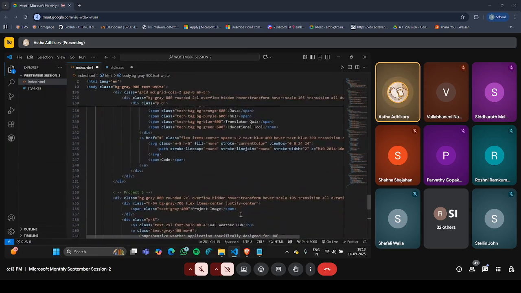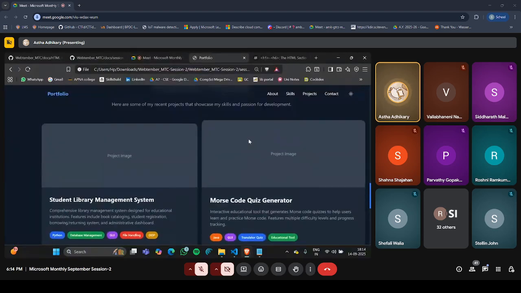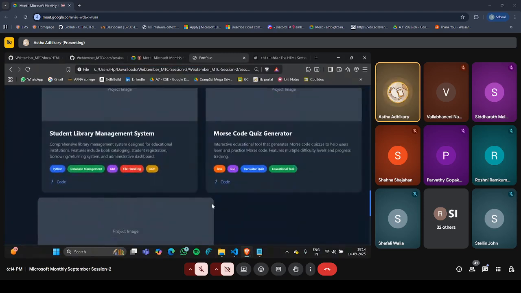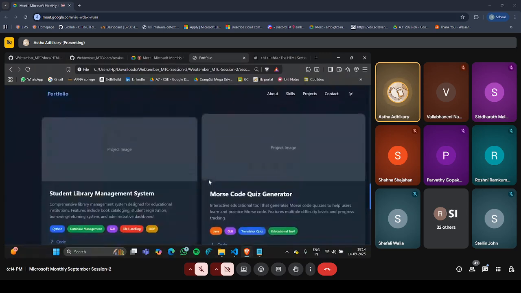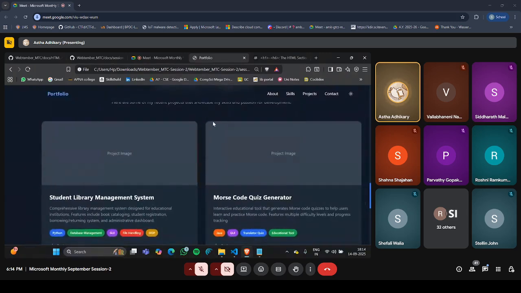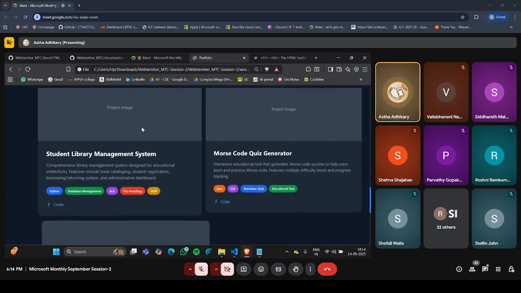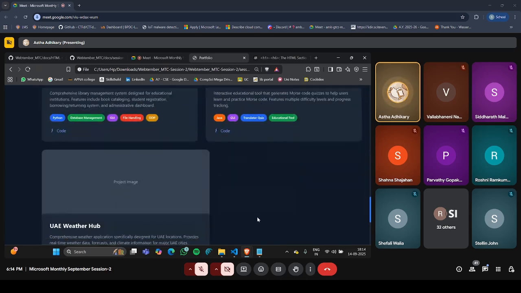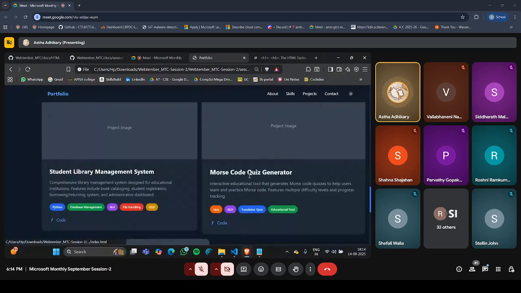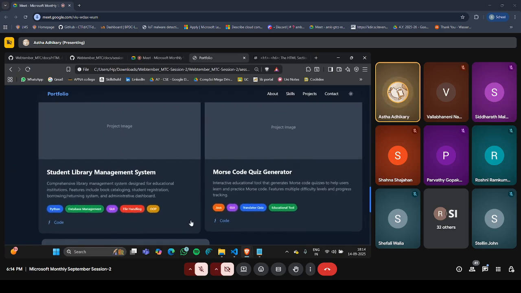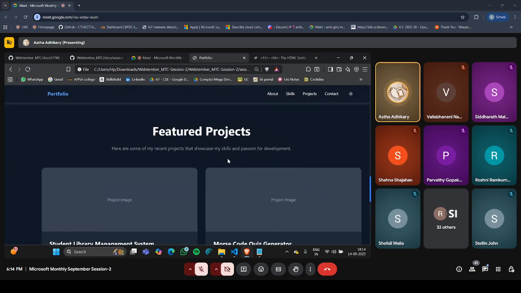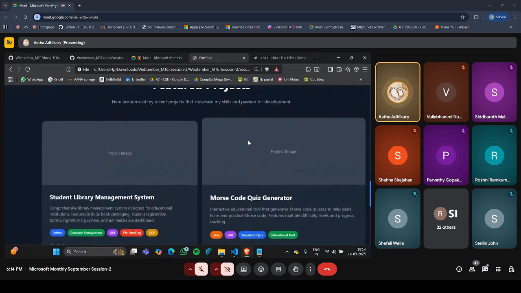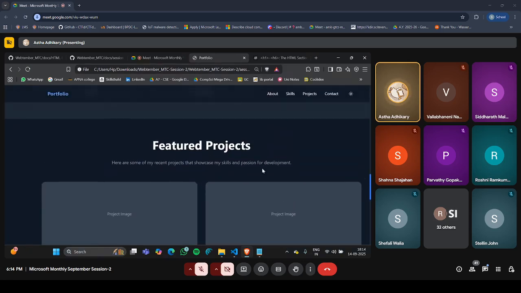Now basically, project grid is which portion of our website? This portion. These were some projects which I made over the summers or in my second year. I have this one from my 12th grade, this one from second year, and this one from summer break. So these were a few things which I built. You can add any of your basic projects or any internship projects. This section is mostly for people who have taken computer science prior to this, like in college, or maybe you have done your internships. So maybe second, third year people can add something.